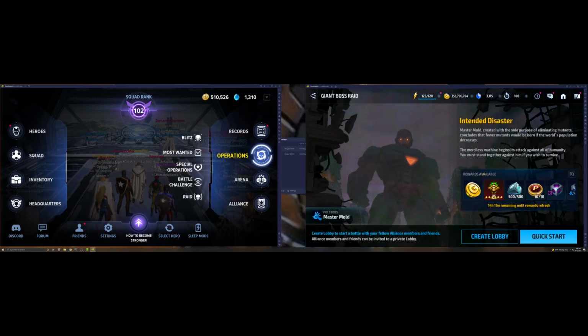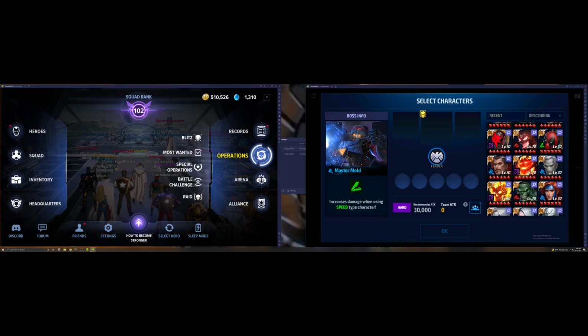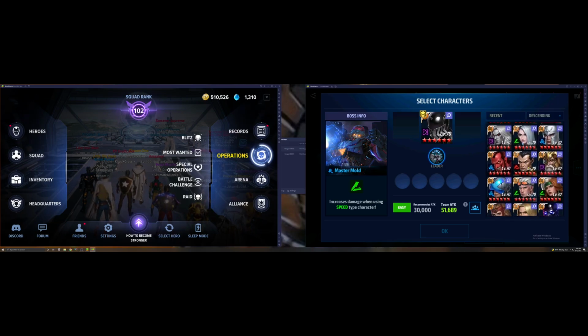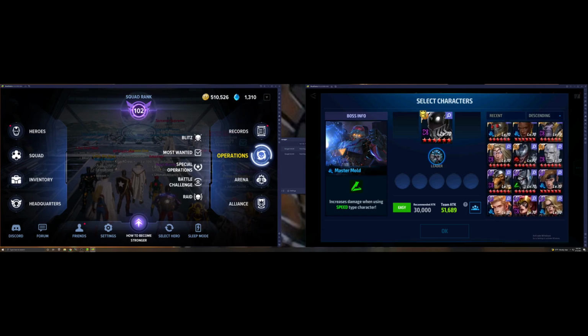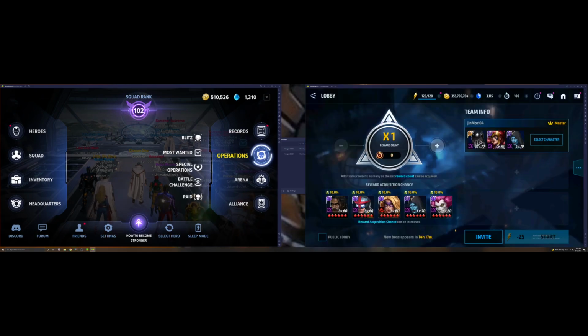Giant Boss Raid. I like this one the most next to Blitz, because it's a live player versus environment event, but I get co-opted and other players join in on me. So I'm battling against a master mold. I always love to use my, no, definitely not Cap. I like to use Black Bolt, King of the Inhumans, right? And I pair him up with Medusa, his wife, and then I usually just pair up some other universal hero.